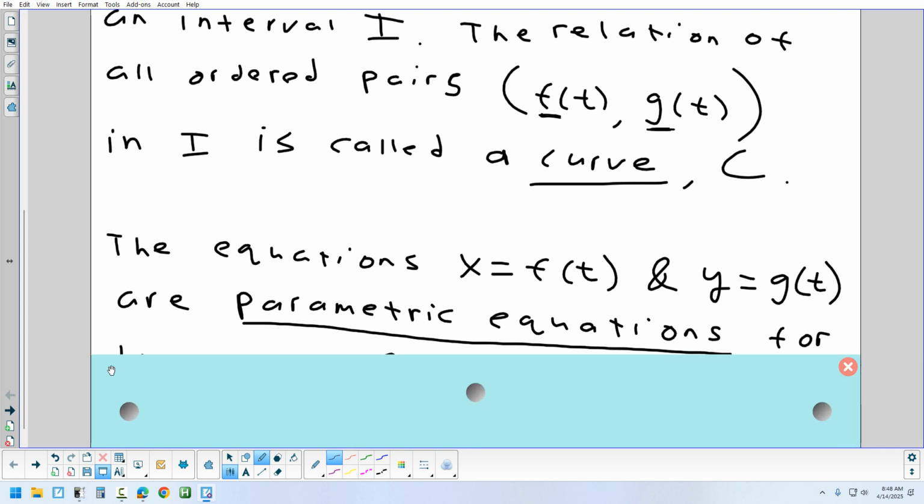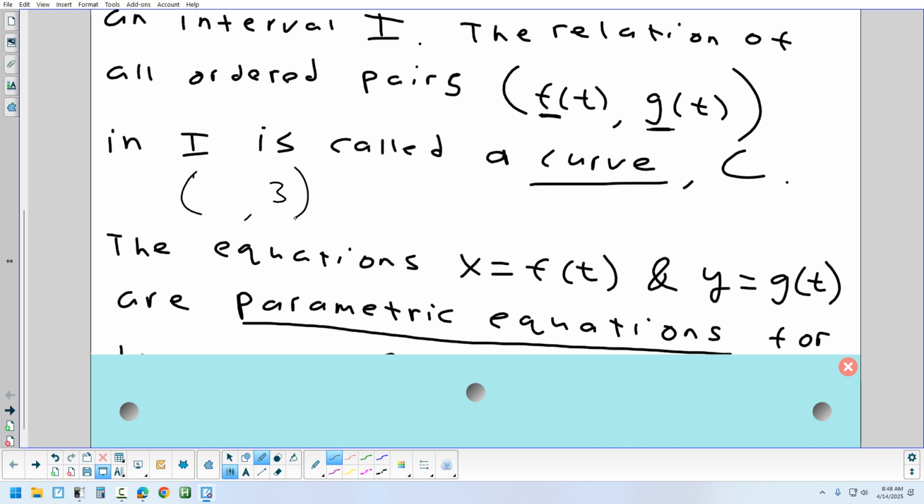And the two equations, the f and the g, the one that's generating all the x values in your coordinates and all the y values, those are called parametric equations. They always come in pairs. If you are trying to do something parametrically and you don't type one of them, it's like me saying graph this coordinate. You can't. You're missing half of what you need to graph it. Okay?